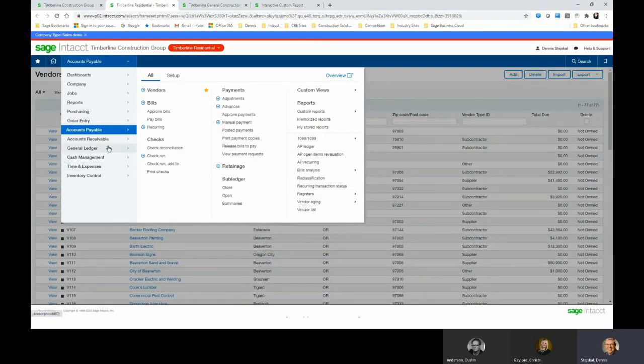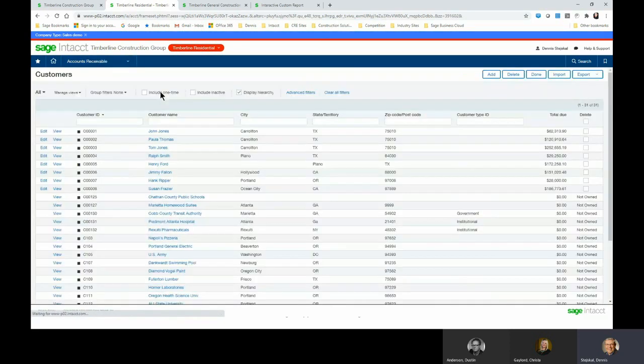No, not really. So I'm going to add customers at the residential space. These customers then are only available at this residential entity. So the ability to control where you add these things is very, very powerful.